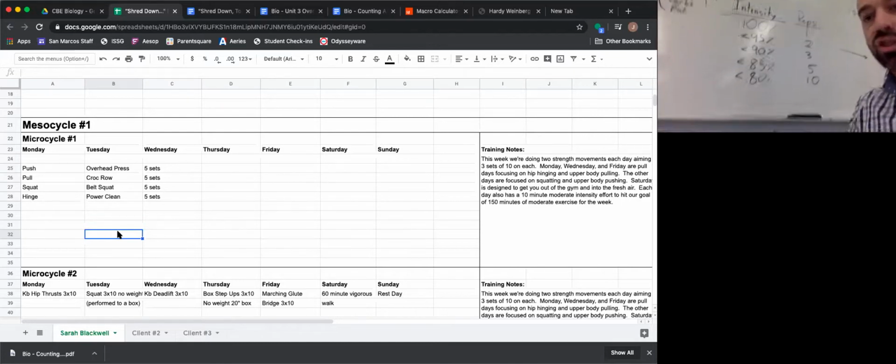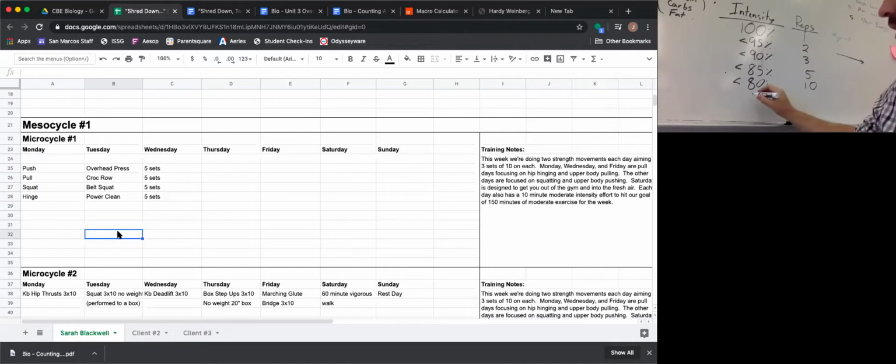And I'm going to kind of jump a little bit. So we can go all the way down to like 60%, which is usually more like 20 reps. Okay, so you've got a big range here, but we're going to talk about why you would do that, why you'd be in that range.